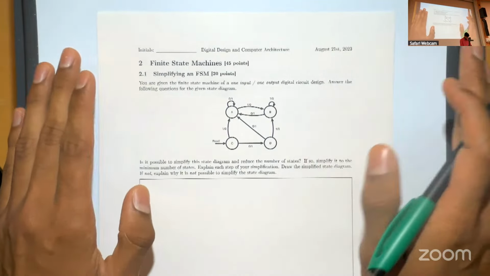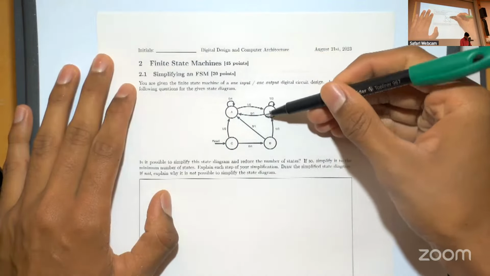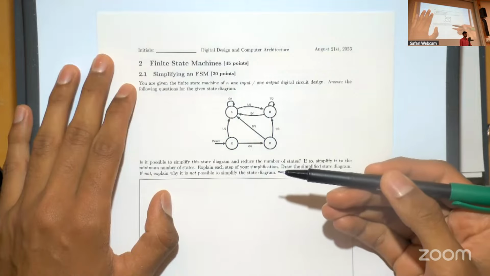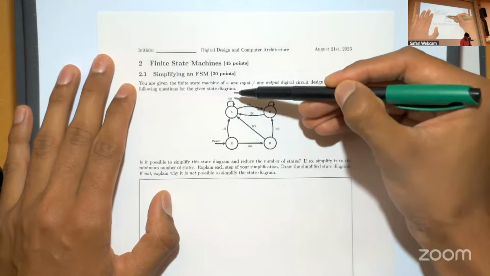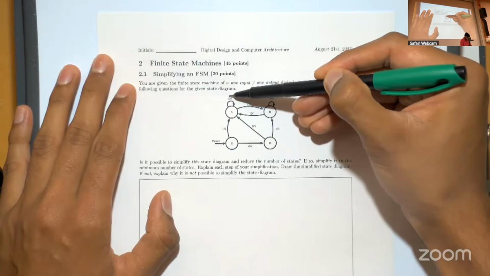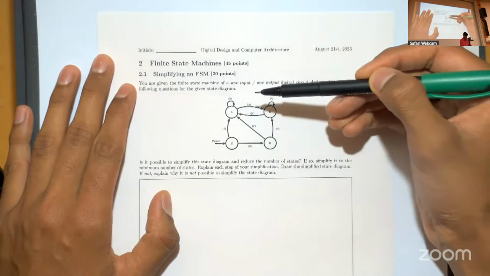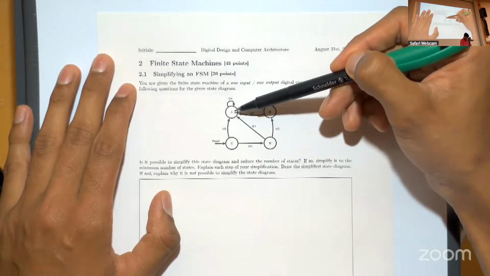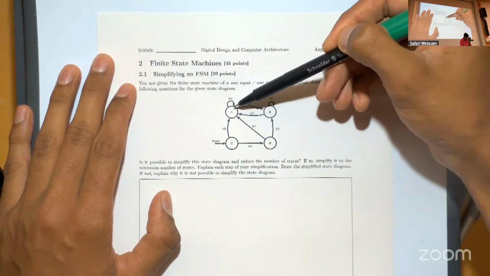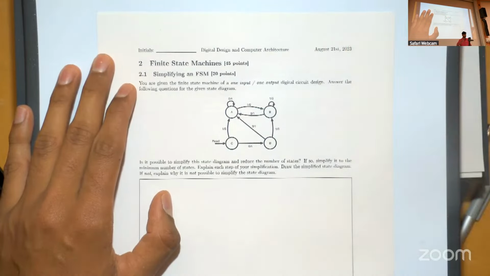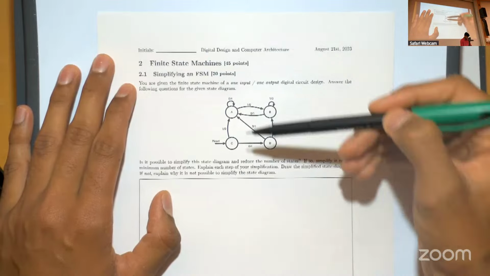Right off the bat, one thing that you can notice with each of these states, A, B, and D, is that they have very similar input-output patterns. For example, let's start with A. By the way, the nomenclature here is that the left-hand side of the slash is the input, and the right-hand side is the output. I suppose this is very clear from the lectures. For A, when you see 0, you output a 1. When you see a 1, you output a 0, essentially inverting the input, as the output is basically the invert of the input.